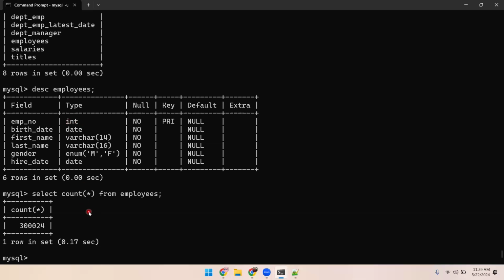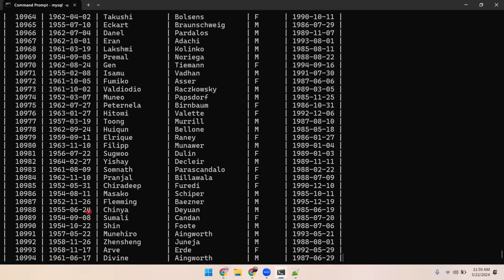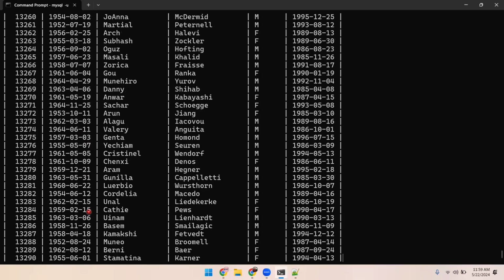So I can select star from employees. It will take more number of minutes to display, but still I would like to display it. It's very, very large. So if I type it, you can see it's just running.